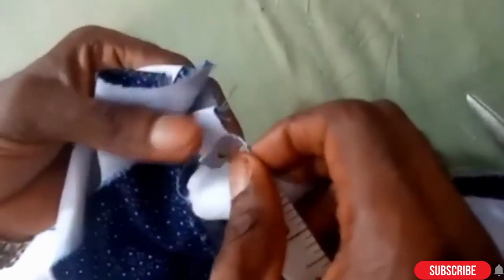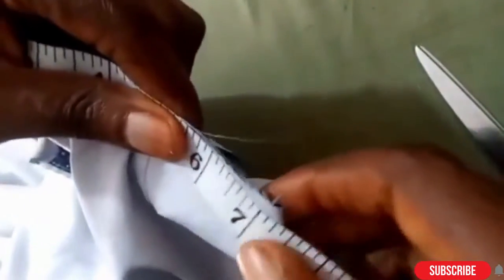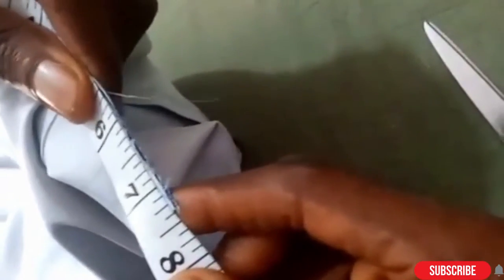So let's quickly take our next circumference from this point here. You place your tape here to measure what we have there. So you can see there we have 15. Okay, this is 7 3/4. I'll be cutting 7 3/4.